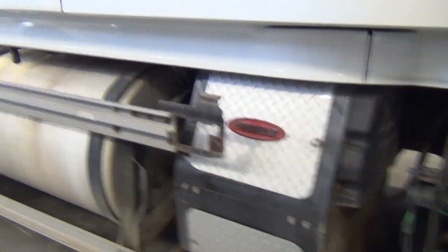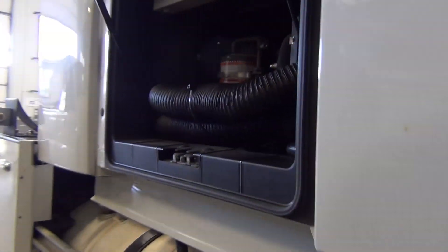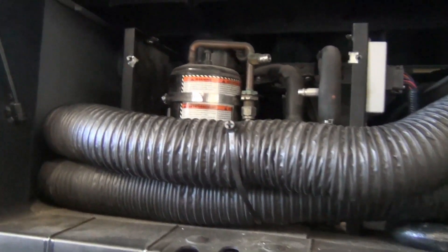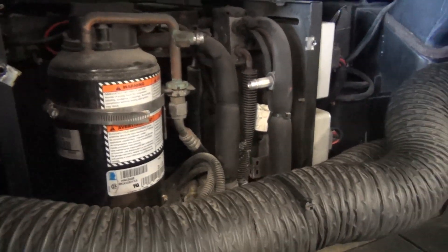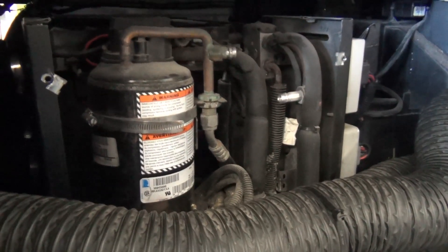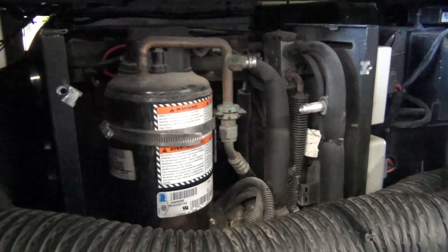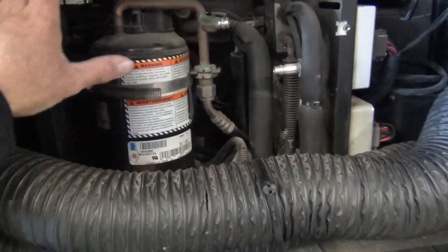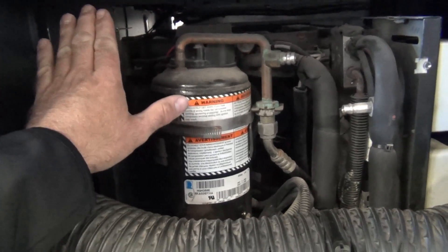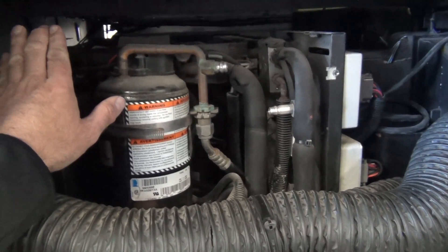So what we also have — I'm going to open a jockey box — is an air conditioning unit that runs off of household 120 volt. 20 amps is what it will draw. The case has been taken off of it right now, but this unit alone to kick over and really to run requires 20 amps.